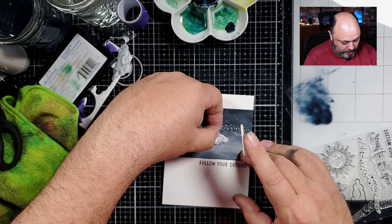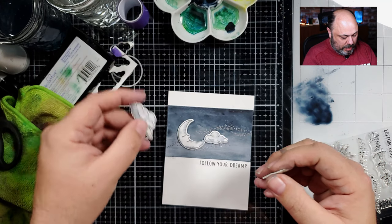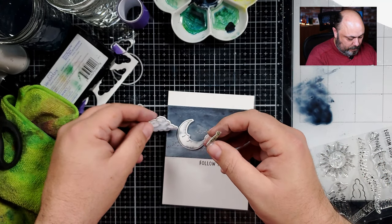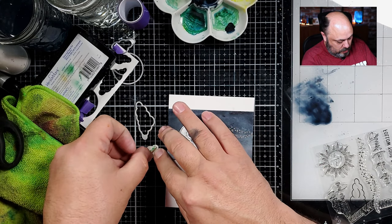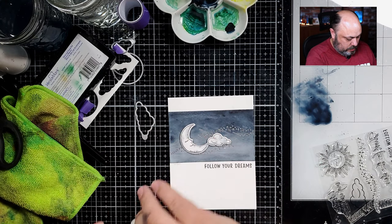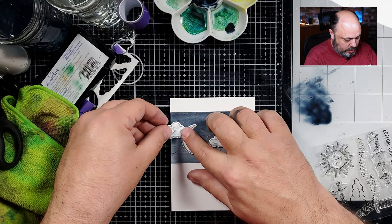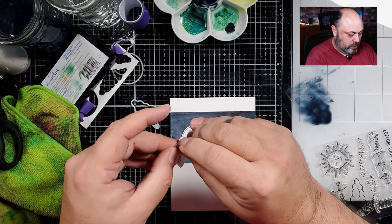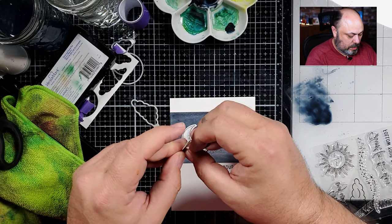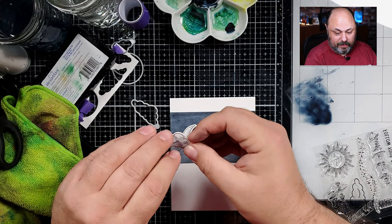I'm going to put that guy right there. And guess what we're going to do with this big one? We're going to cut it in half. So I'm going to put it right here. We'll do this. Like that, right? Watch what I do with this. This is so cool. When I did it, I totally impressed myself, and I loved it.